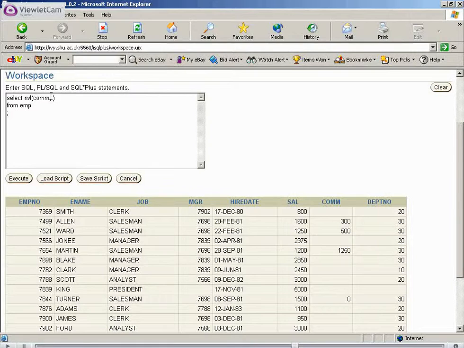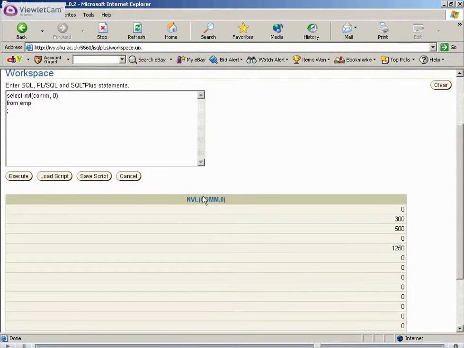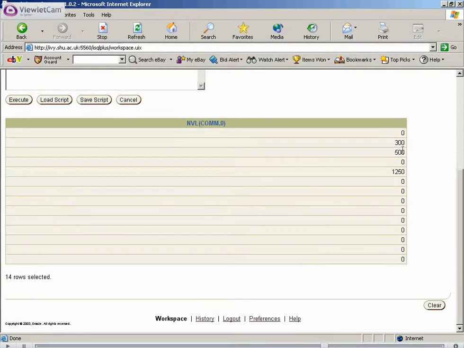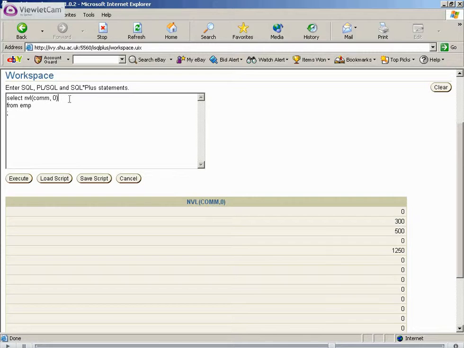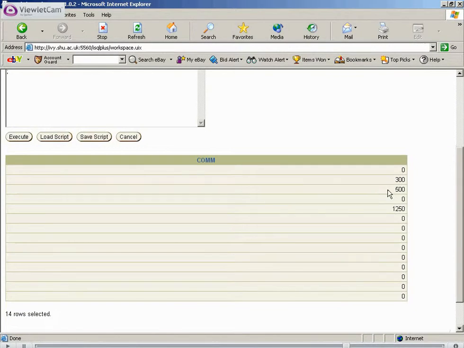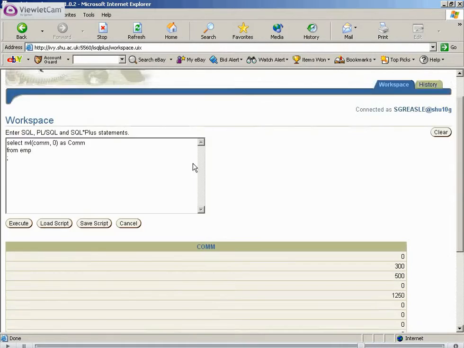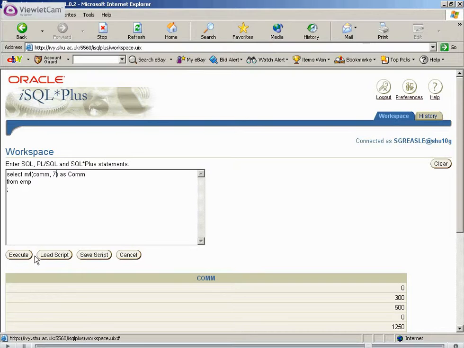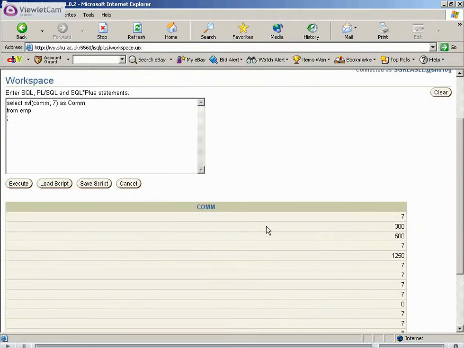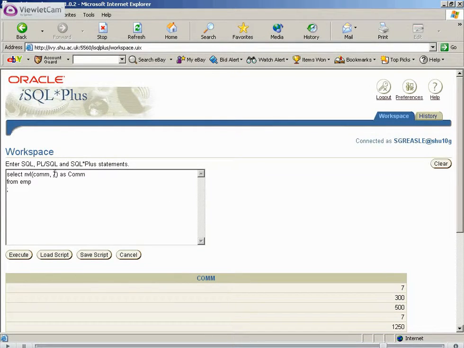So, what you do here, you type in the NVL function, open bracket. This function takes two parameters, the first of which is the table header. The second of which is what you want to replace all null values by. It would make total sense to replace it by naught. So execute this. As you can see, it's displaying the commission, replacing all the null values by a zero.